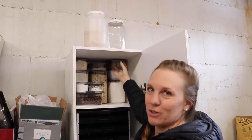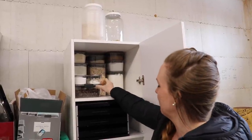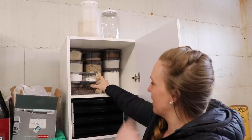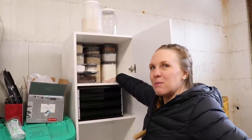You'll have to think about what you use the most often, and those are the things we want on the top. Makes sense. It's kind of annoying to have a second layer, but that's just the reality of this deep. But when you're baking, you kind of tear the cabinet apart anyway, and then you put it all back together. Right, you pull a lot of stuff out, so it's not a big deal. But yeah, this works really well. This is the baking shelf. This is the happiness shelf.